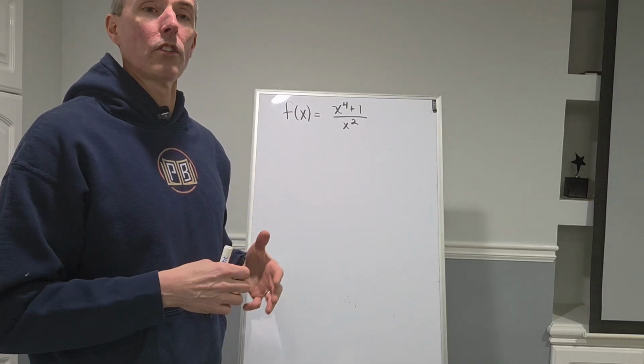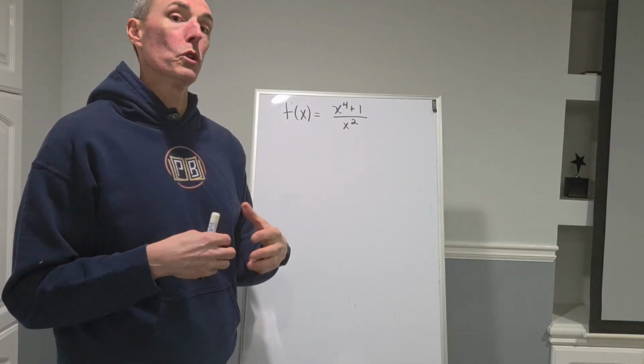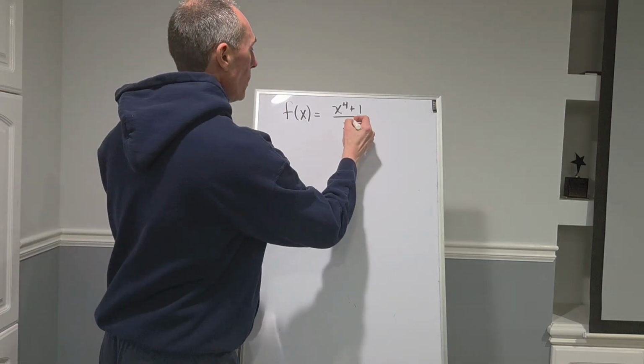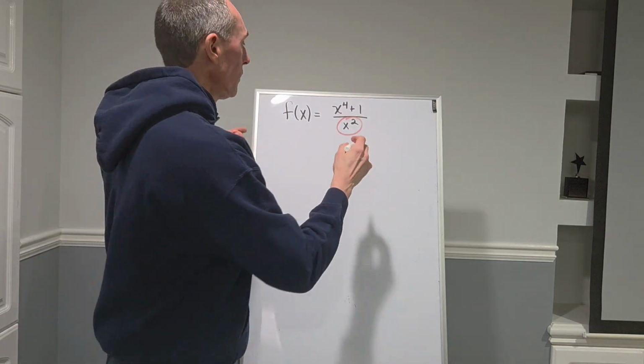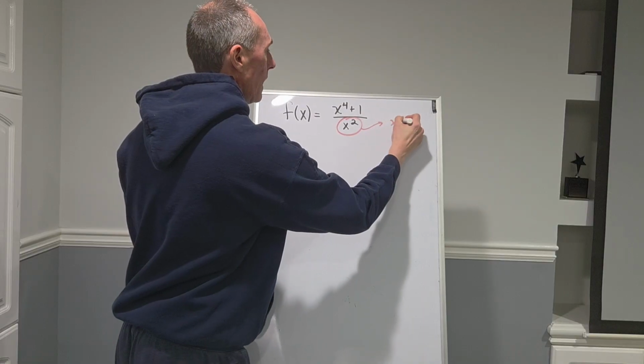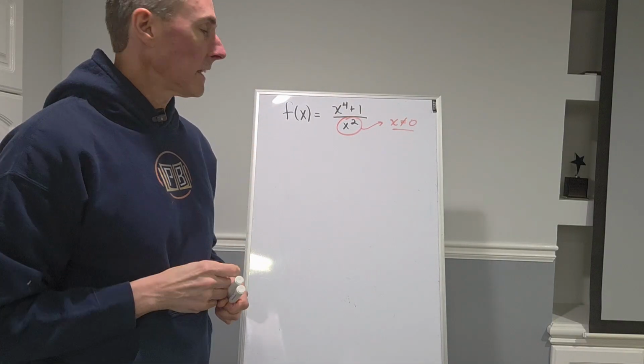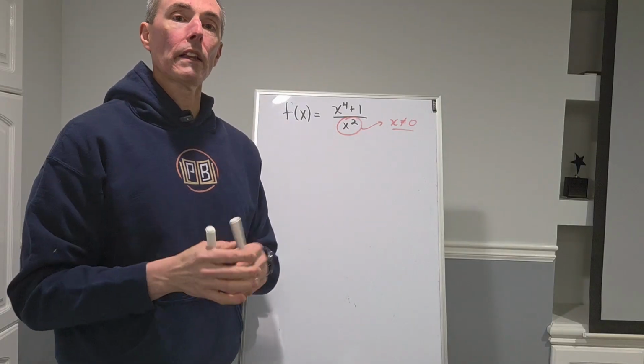And what do I mean by that? Well, is there any place where this function might have some domain restrictions? And in this case, it does. So we have a situation here we need to be mindful of. Right away, we realize x cannot equal 0, and that's going to come up a little bit later, so hang tight for a minute. Let's go about it like we normally would.